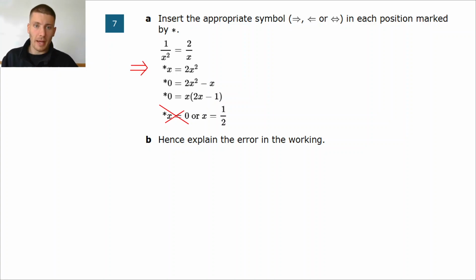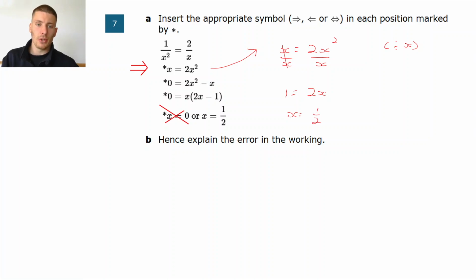So we can't go back from this line to this line, and let's try it. Over here, we've got x being equal to 2x squared. Let's try and get back to what we've got over here. Let's divide both sides by x. If I divide through here by x and here by x, then these will just go. So I get 1 being equal to 2x. Therefore, x is going to be equal to 1 over 2.